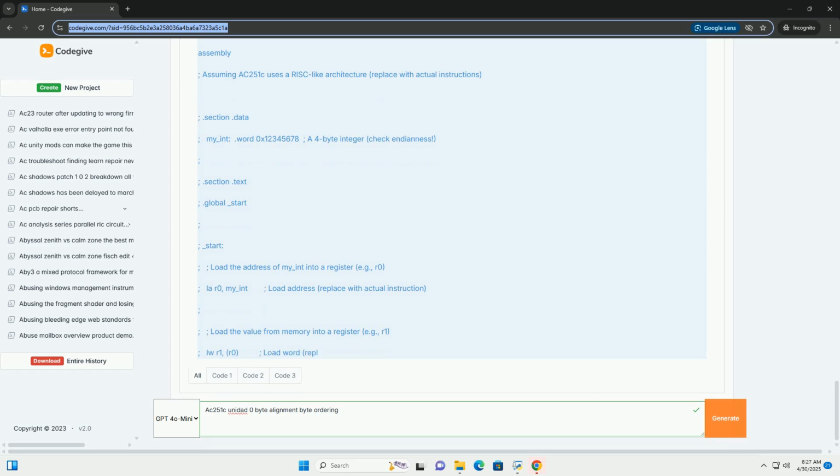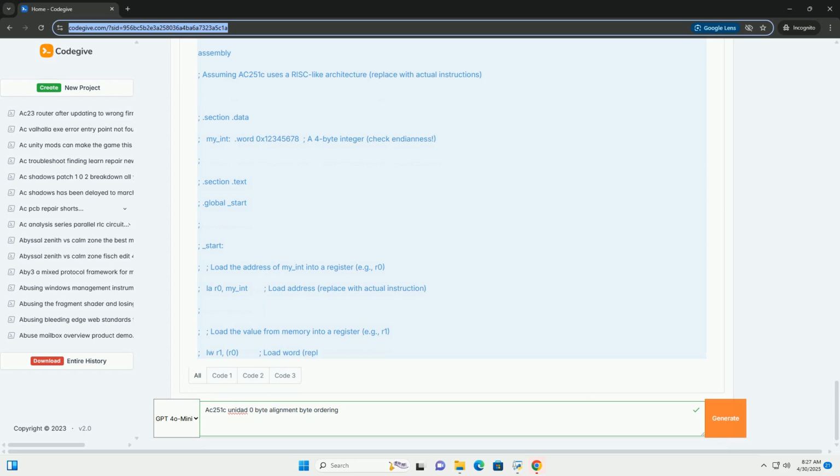3. Use portable types: use stdint.h for portable integer types, for example uint32_t, int8_t. This makes your code more readable and helps avoid size-related issues when porting. 4. Be explicit when dealing with endianness; don't make assumptions. Use conditional compilation or explicit conversion functions to handle different endianness scenarios. 5. Understand the toolchain: learn how your compiler and assembler handle alignment and byte ordering. Read the compiler and assembler documentation.